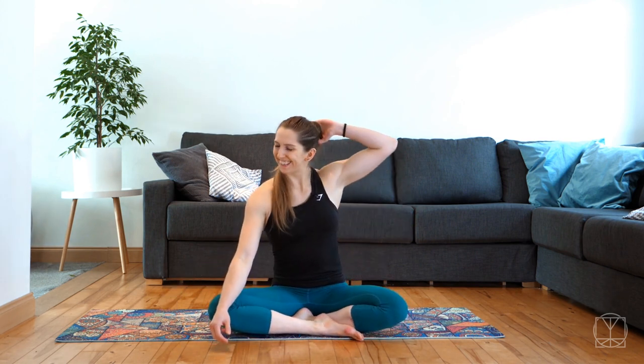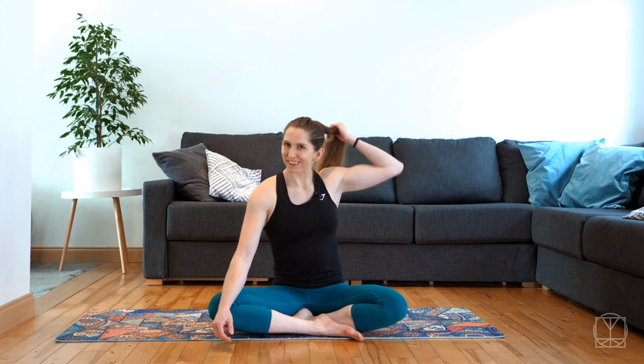It's intense stuff. You're not going to get your middle splits in a day, unfortunately. It will take a good few weeks, if not months, of regular practice. And it's best to just push yourself a little bit each time, because then you can be more consistent, rather than going, I'm going to get a middle split in one session, and then you end up injuring yourself or hurting yourself, which you don't want to do.